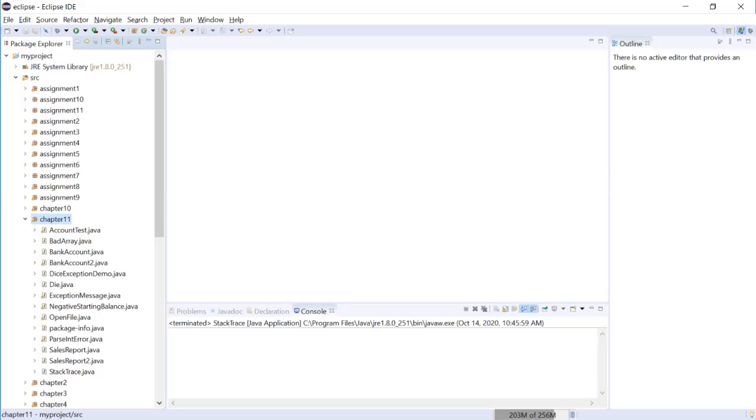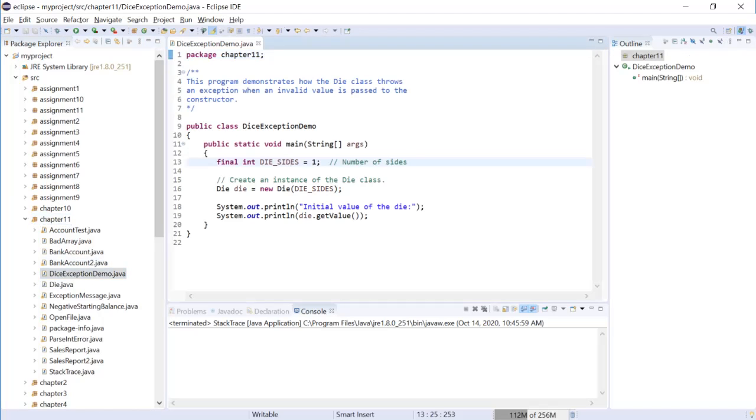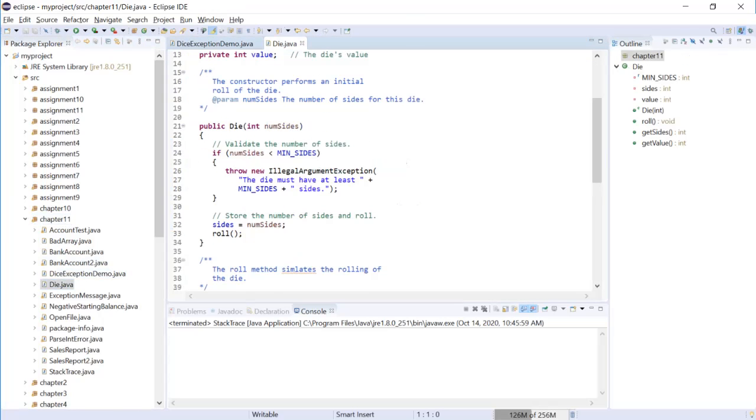So let's take a look at the dice exception. We have this here, and this is a new dice. Inside dice, we can throw an illegal argument exception. This is throw.